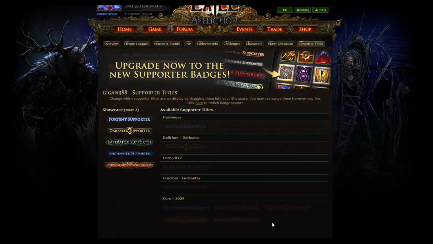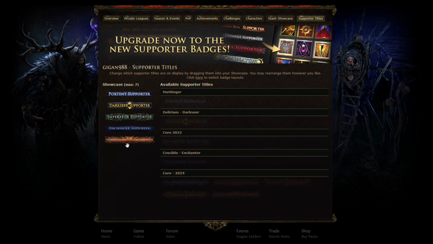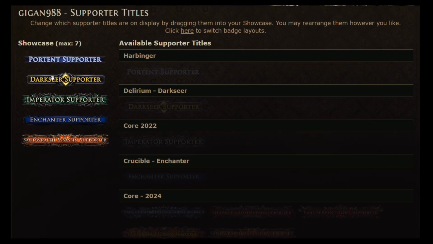Hey guys, I am officially a Sandwraith Assassin supporter. I've supported GGG over the years, first way back in Harbinger League, and then again in Delirium. I bought a pack in 2022 to fund some more stash tabs at the time, and then I bought another pack back in Crucible. This here is the biggest and most expensive pack I have purchased.